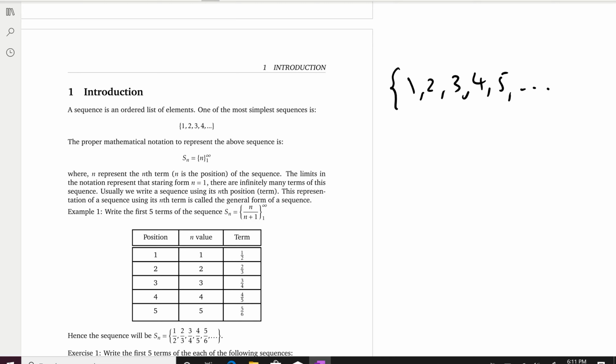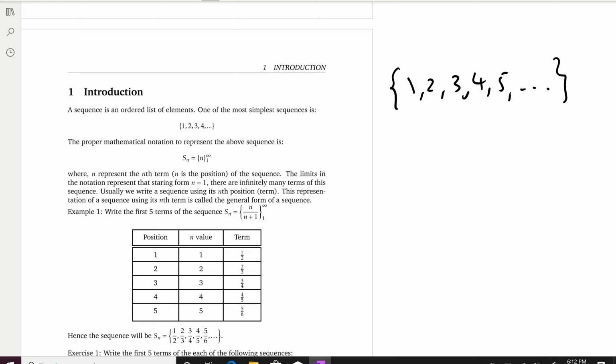Now let's put two curly brackets, and that's a sequence, a collection of numbers which have a definite pattern and are ordered. Now a definite pattern means that if you want to tell what the thousandth term of the sequence is, you can say exactly what it is. If you want to know the 10,000th term, you can say exactly what it is. Basically, a sequence is not just a random collection of numbers. It's a collection of numbers which have an ordering and a certain pattern.